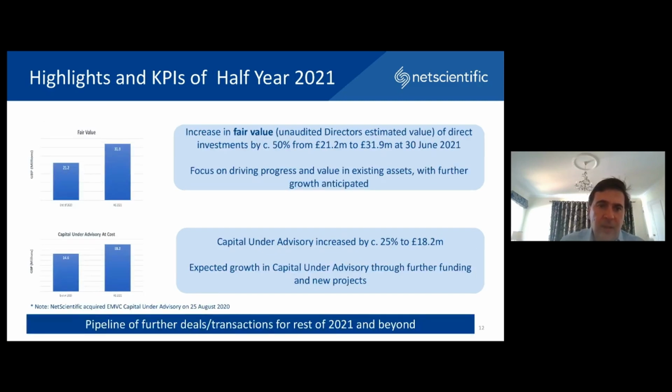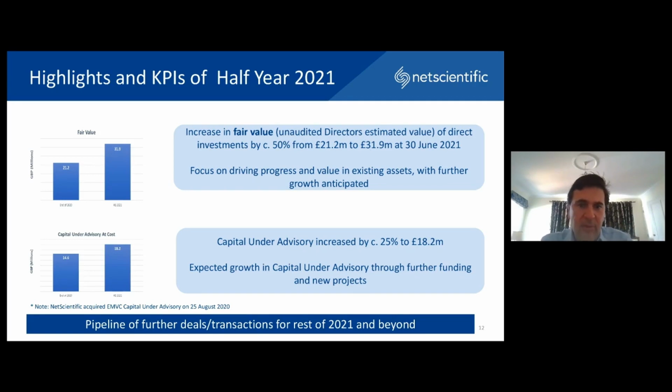Now, turning to the main numbers, the key aspect here is around fair value, and the way we measure fair value is we use the BVCA guidelines. That is to say, if it's a listed company such as PDS, we take that number, but where it's the privately held companies, we are taking externally validated numbers whenever there was an external round. And naturally, in a growing company, that means that fair value trails behind where actual economic value, if you will, is. And when I go through the businesses, I'll give you some indication of that.